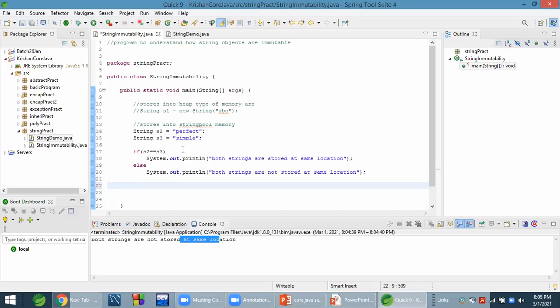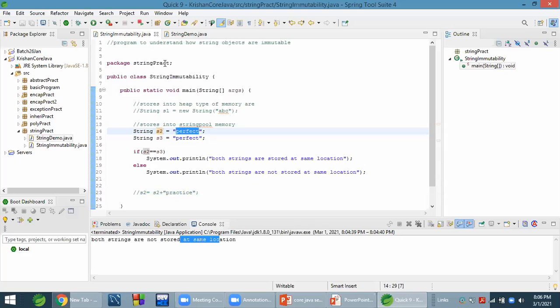Now what I do, I keep this as "perfect", and I do S2 plus S3. String s2, here s2 has "practice".